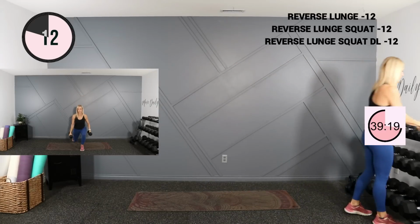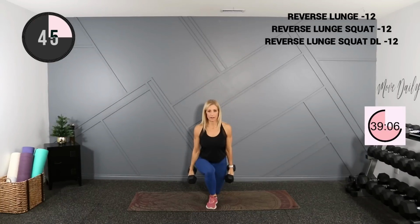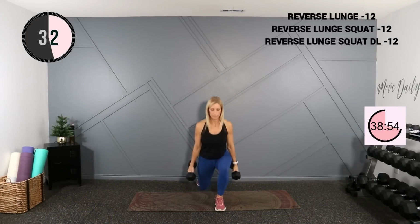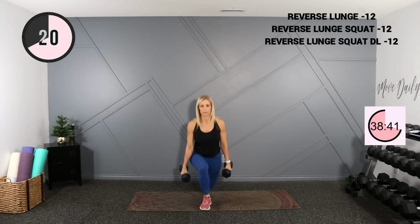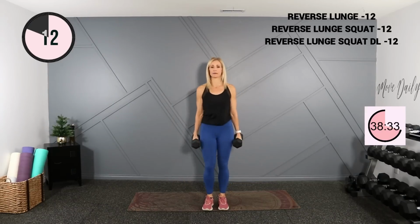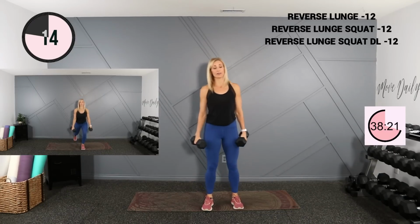Grabbing my dumbbells, heading into that reverse lunge. I'll hold 12s. We'll alternate the reverse lunge to start. Catch your breath nice and tall. Drop that back knee. Then alternate.